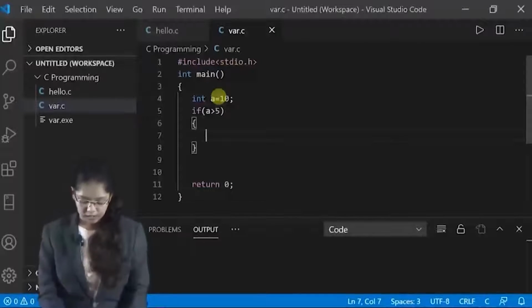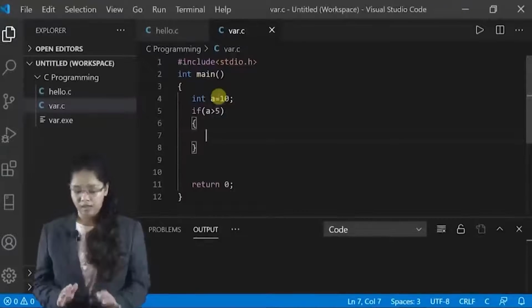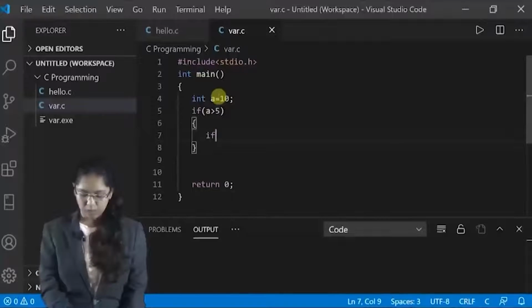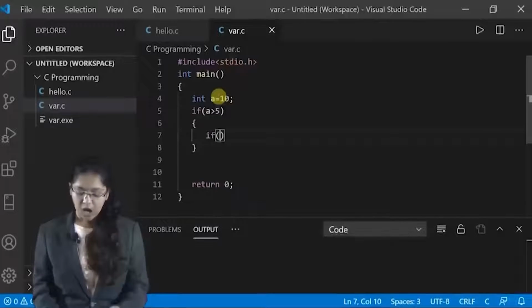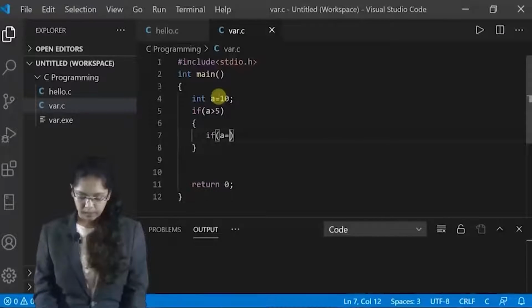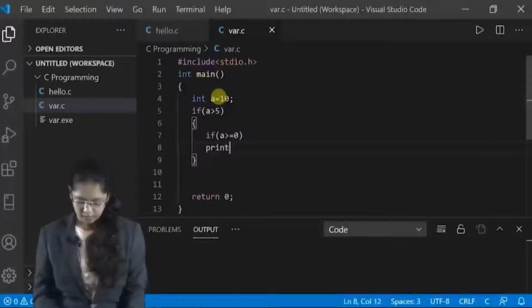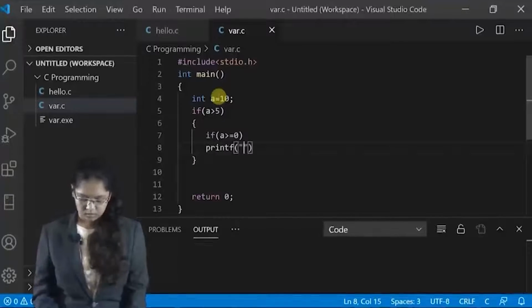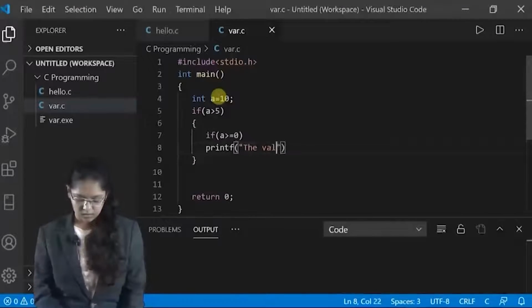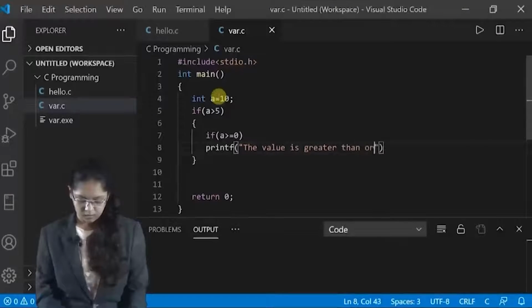Then if a is greater than 5, go inside the curly braces, and again if a is greater than or equal to 0, then again printf the value is greater than or equal to 0.